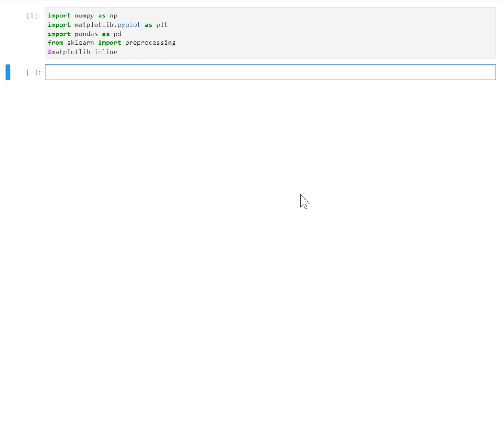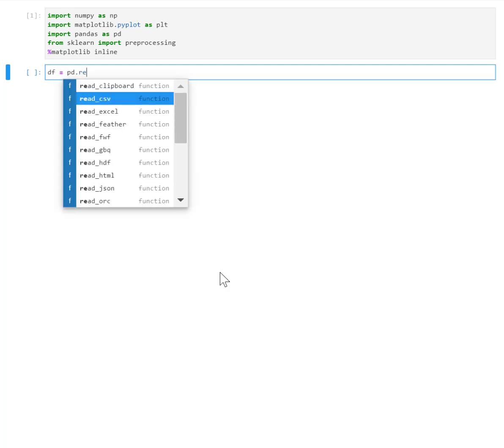So let's continue. What's the second step? The second step is to actually import our data set. I'm going to be importing our data set and saving it in a variable called df, which really stands for data frame. I'm going to use pandas to import this data set.